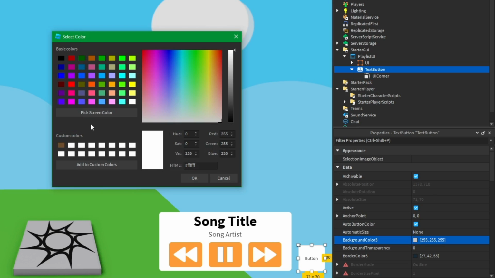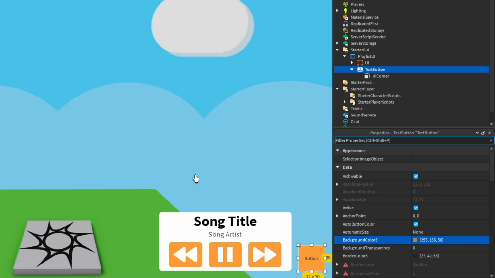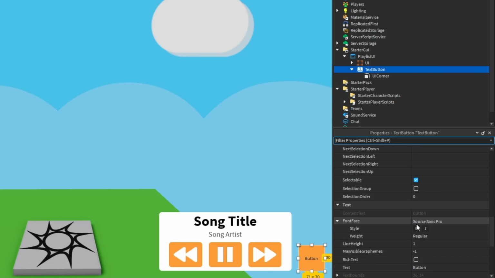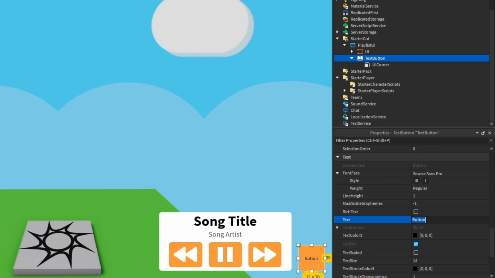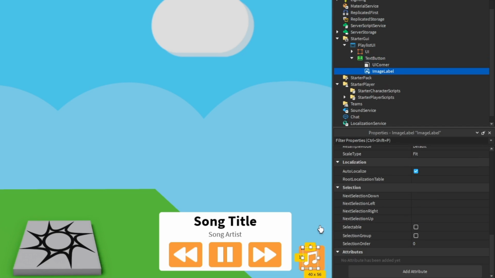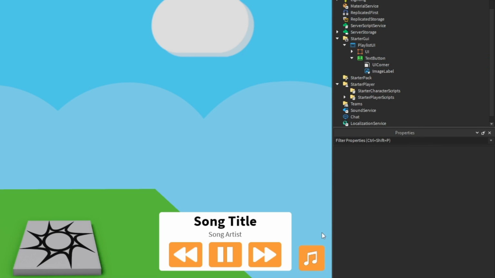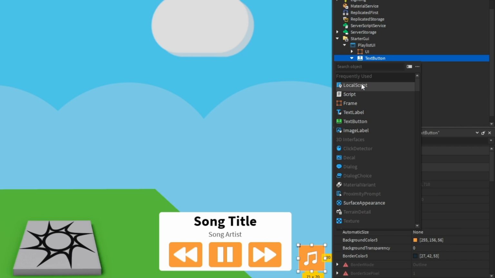I'll make this button a nice orange. And I'll take away the text, and then I'll just paste in this image I have here of a music note. So to toggle the visibility, it's pretty simple.